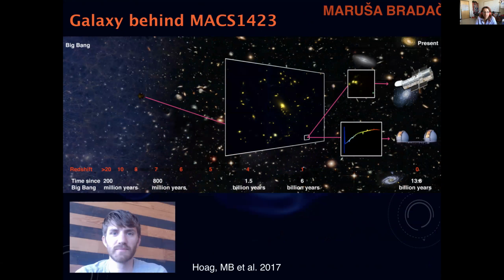Another spectrum of one of these very first galaxies was measured by my student Austin Hoag, and he looked at a galaxy behind MACS 1423. This one was not multiply imaged, just singly imaged, but you see the image that we took with Hubble in the upper square on the right-hand side, and the spectrum shown is just a model spectrum, but we actually took an actual spectrum and realized that this galaxy also, we see it only 500 million years, 600 million years after the Big Bang.